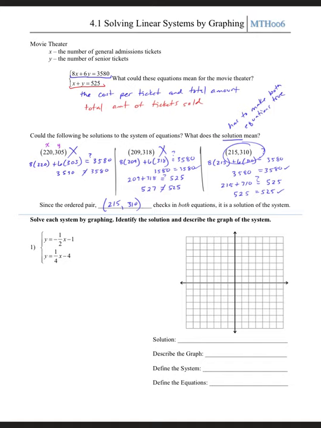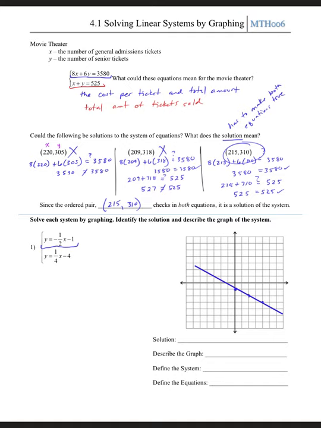So the first one we're going to graph, I'm going to do it in blue just so we can keep them separated. So the first one is y equals negative 1/2 x minus 1. So this is where we have to start at negative 1, which would be right here, the y-intercept. And since the slope is negative 1/2, we have to go down 1 and to the right 2 places, and then plot the next point. Down 1 over 2 places, plot the next point. Then what you want to do is sketch your line that crosses through all three of those points.